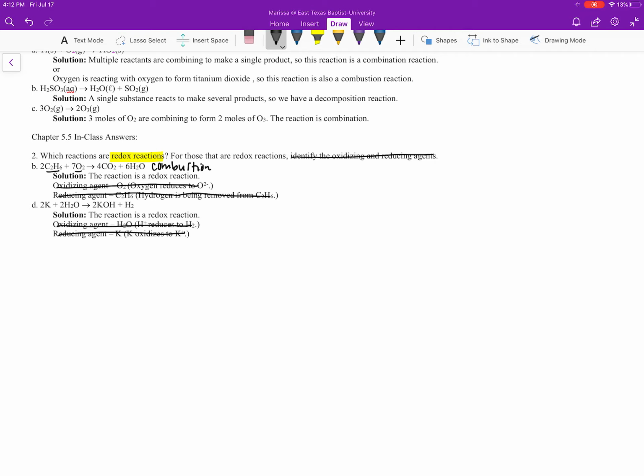The last one is potassium reacting with water to form potassium hydroxide and hydrogen. And so this is going to be a reaction that looks a little like this, which we're going to call a single replacement, or sometimes it's called a single displacement reaction, where you have one species replacing or displacing another. And so it's kind of like changing dance partners. B and C are dancing together, A comes along, and then A and C are dancing, and B is by itself.